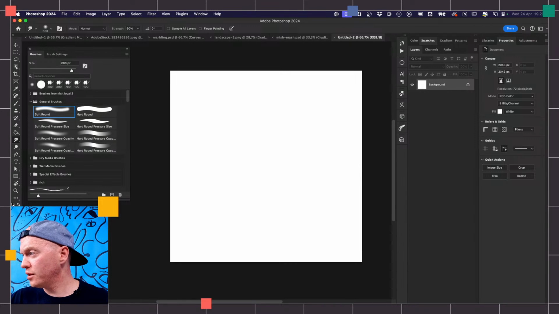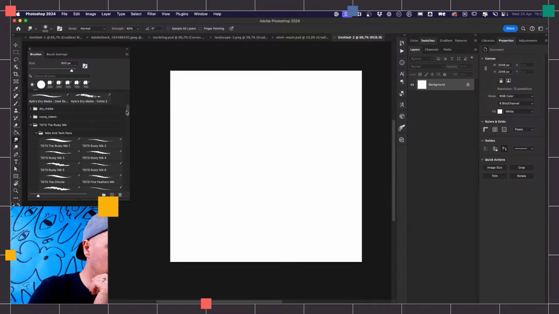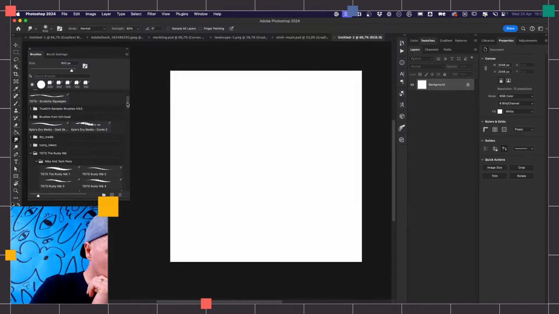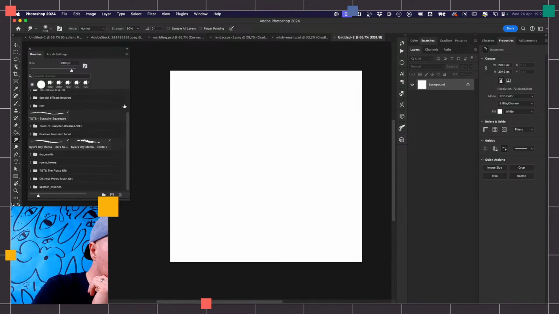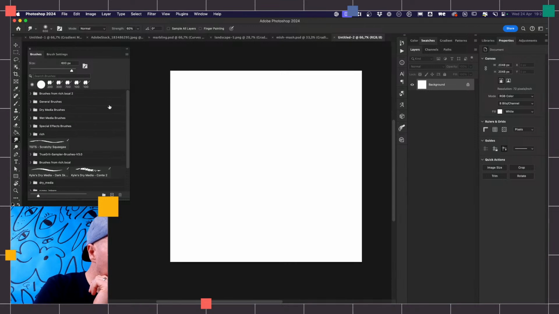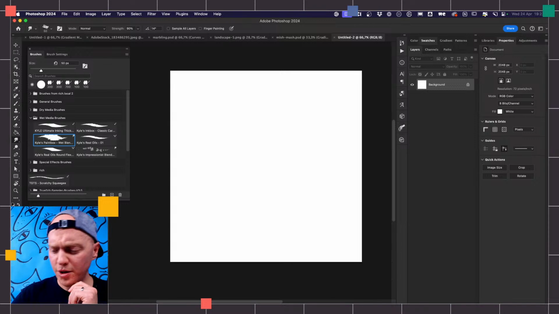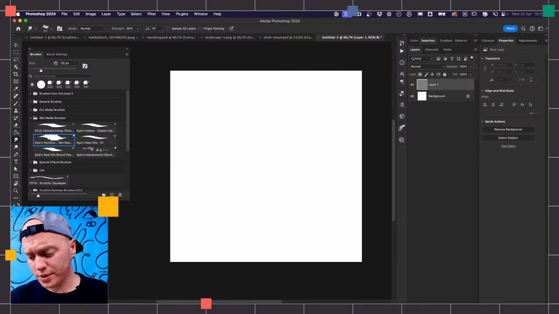Looks great. These techniques are incredible. What about a watercolor brush? Have I ever used a watercolor brush inside of Photoshop? Do I even know where they exist? Splatter brushes? Wet media brushes? I don't know. Let's have a look at what this is. Perhaps you're talking about something else.